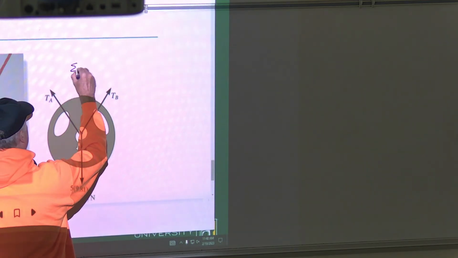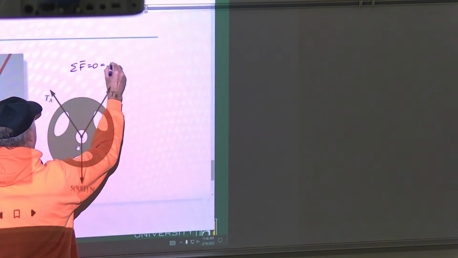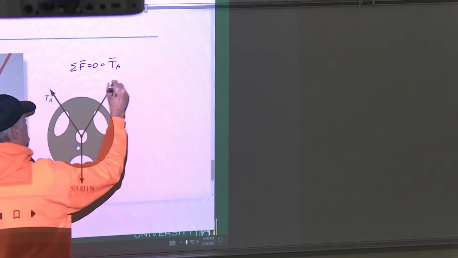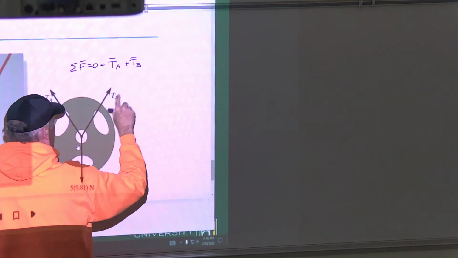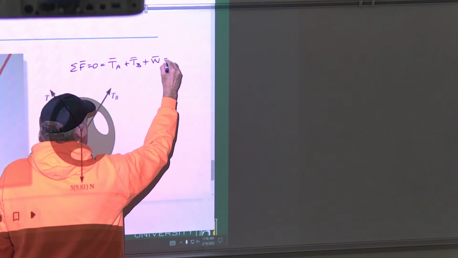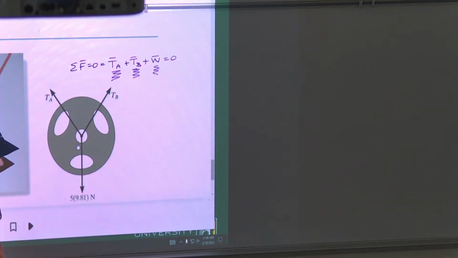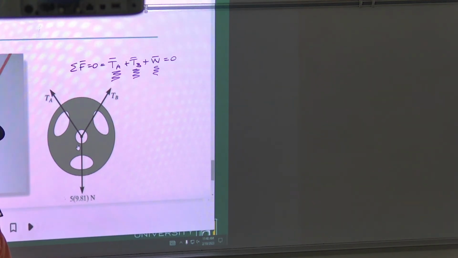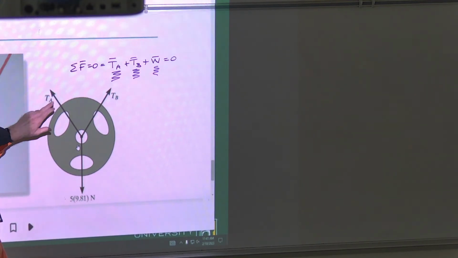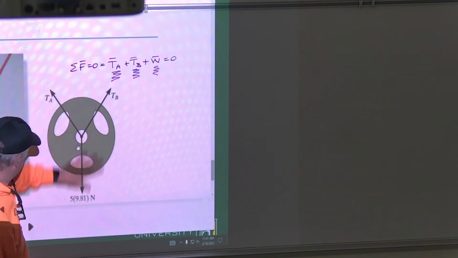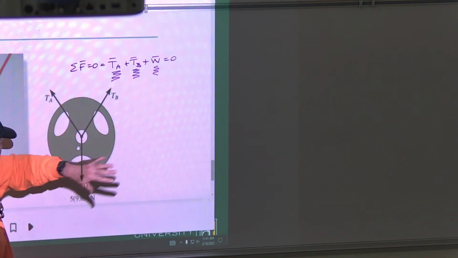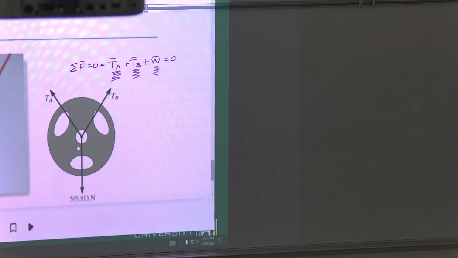And in here, you would say sum of the forces equals 0, which means that the tension in A, whatever vector that is, plus the tension in B, whatever vector that is, plus the weight of the object, all have to equal 0. Now you just break these three things and it becomes a vector addition. It's just that simple. So what you'll see in a minute, which I probably should just scroll down to, is that there's some of the forces in the X, some of the forces in the Y, and then some of the forces in the Z, and then this has no Z, it's in the plane. But he probably will say that maybe in the next section. I don't know.